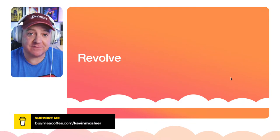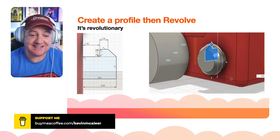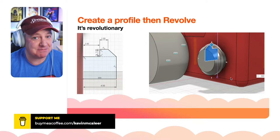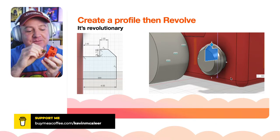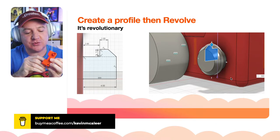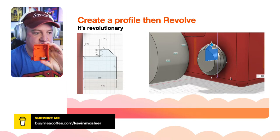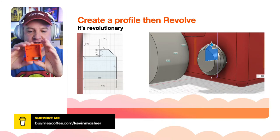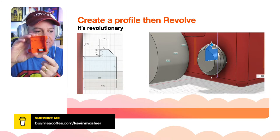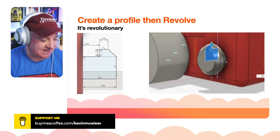Okay, so the revolve command. Yes, like I said, I've used this one. So this design that you can see on screen is the Smars Mini. I'm going to be sharing that this week. It's so cool. Rather than having the chassis with these little motors sat in it, let me just push one in there so we can see what that's like. So this is like a regular Smars chassis. Let me just hide that so I can see my confidence monitor better. There we go. So instead of having the entire size of this, I thought, what's the smallest size we can design for?